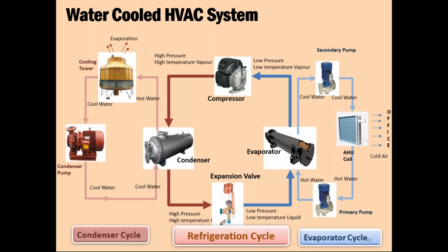So that means the condensing temperature and pressure of refrigerant using an air cooled system will always be higher, and that is why air cooled systems are always a little less efficient than water cooled systems. Compared to the energy consumed by the compressor in an air cooled system, you avoid the cost of the cooling tower, condenser pump and cooling tower fan in the water cooled system. You get a little higher condensing temperature and pressure in your refrigerant cycle, and so the compressor will consume a little more power.